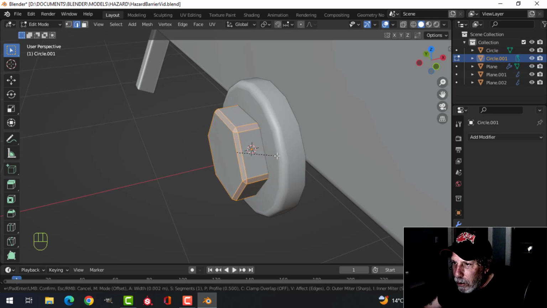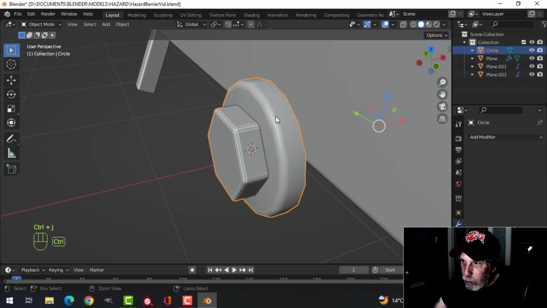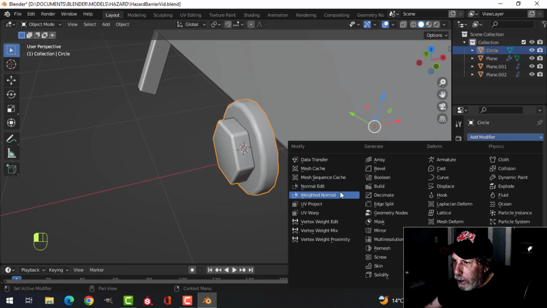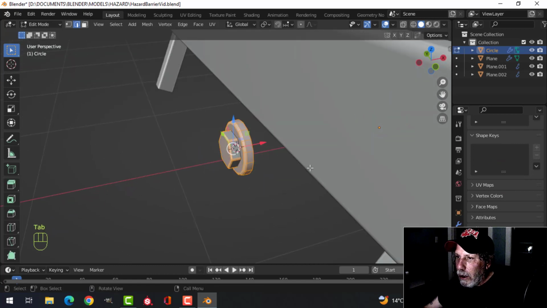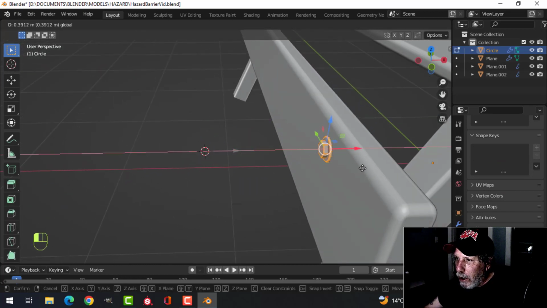So there's back to 0 and one more, and I'm going to join those, Control J, and we'll make sure we shade smooth the whole thing. And we can put on that weighted normal and normal auto smooth, and that'll help. So there's my bolt, and let's just bring it in and we'll see what the size is like on that thing.